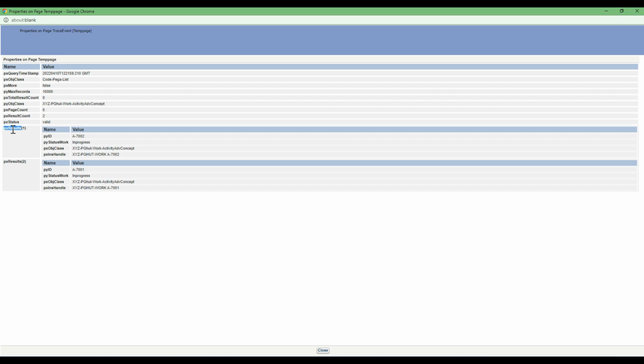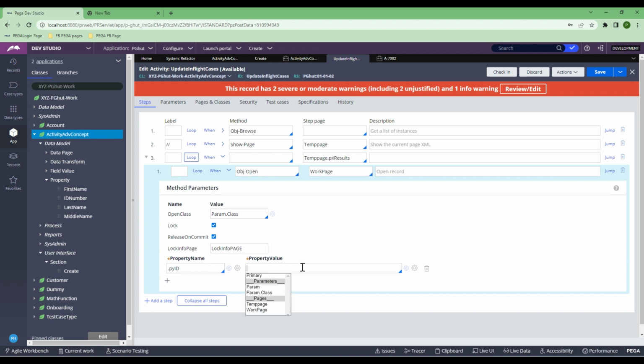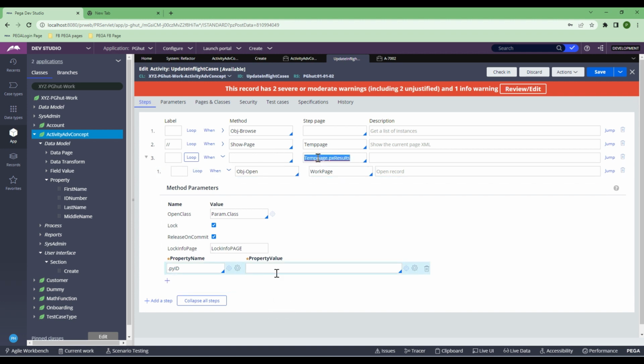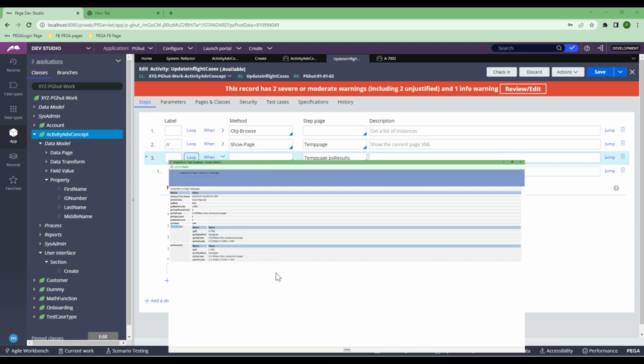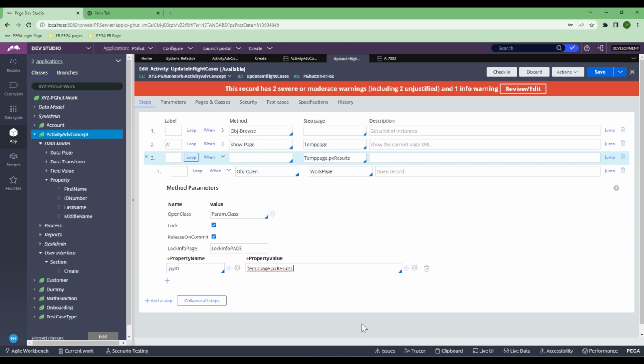To get that value, first of all, where is it? It is in temp page dot pxResult dot pyID. But you need to understand, my pxResult here is actually a page list which loops, right?